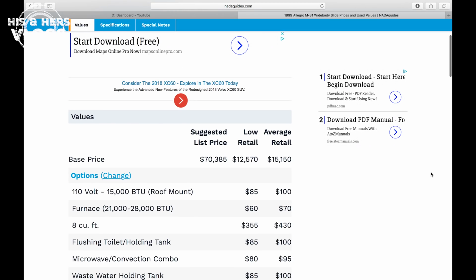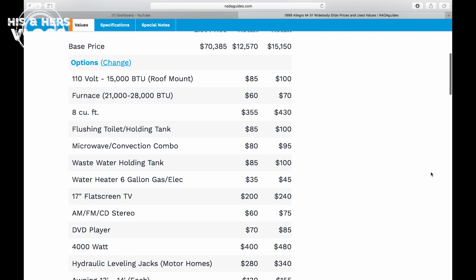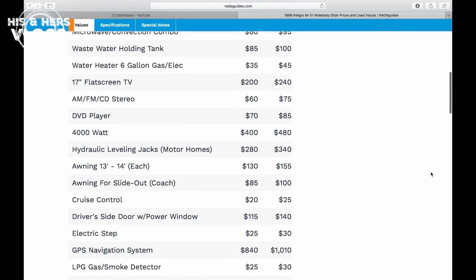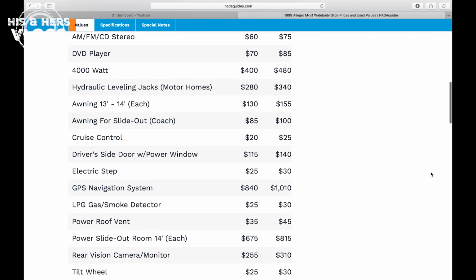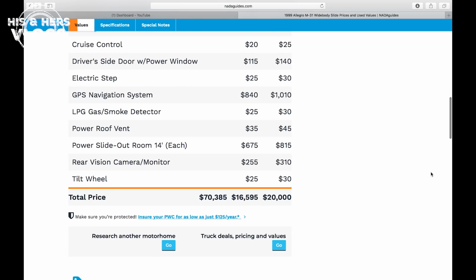This is a 20-year-old motorhome, give or take, 1999. But she is a rock star, never left us stranded. And I'm going to tell you what's wrong with her because there are some things coming up on the maintenance list. It's a living creature and you've got to take care of it. We lovingly refer to this RV as Nellie, and she is a 32-foot long RV with one 14-foot slide. She's 1999, so she's 19 years old, and she has about 86,000 miles on her.